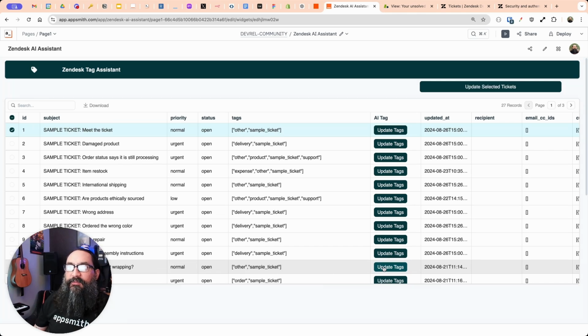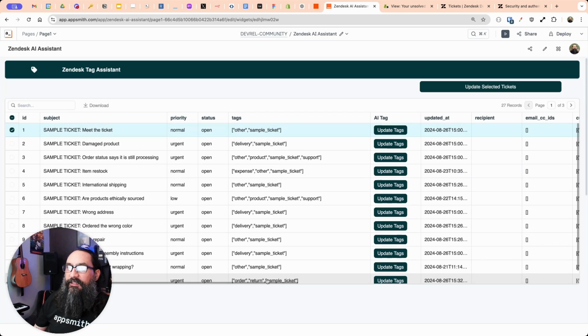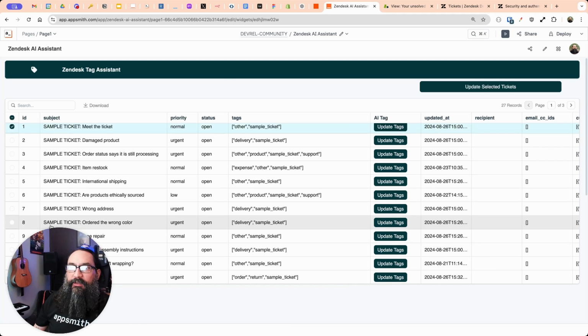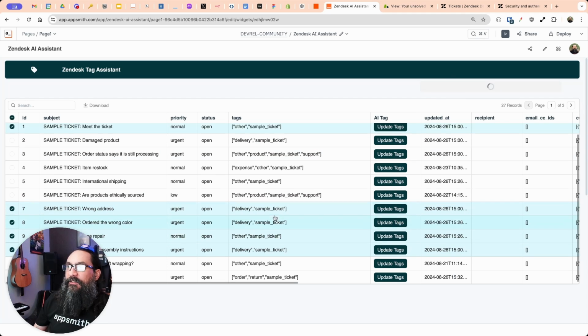I have it set up to work at an individual row level. So it will just read this one ticket, see if there's anything to update, and then it just applied that return label here. Or you can do them in bulk. So if I want to do this one, I can pick a few different ones here. I'm not sure they'll all apply, but we'll see if it finds any tickets here that need those labels. And then you can do the entire set in bulk, if you wanted to select all of them at once or just pick individual ones.